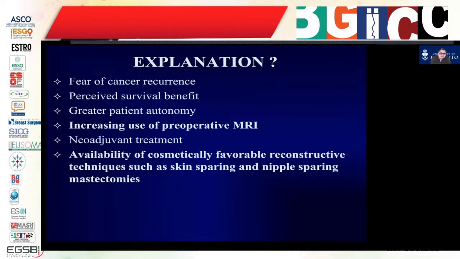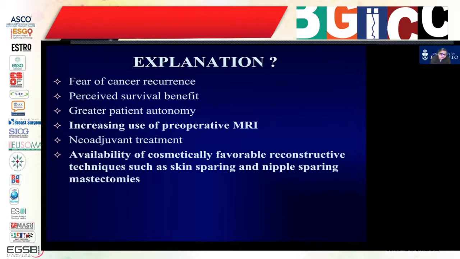Is it because of fear of cancer recurrence, perceived survival benefit? These are all patient-related factors. Greater patient autonomy of deciding what she wants, how she wants to have her breast treated. And one of the important reasons described was increasing use of preoperative breast MRI. Now, this is not what we want to hear.